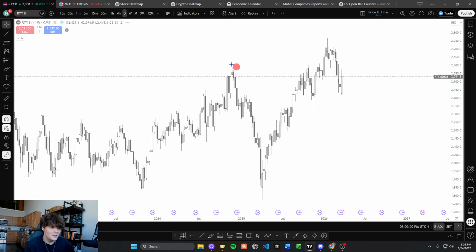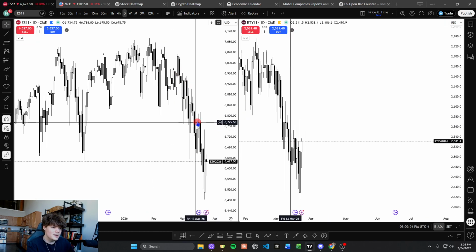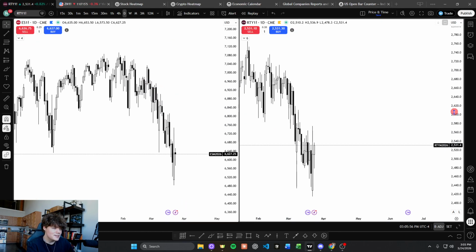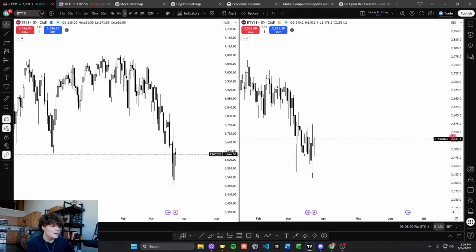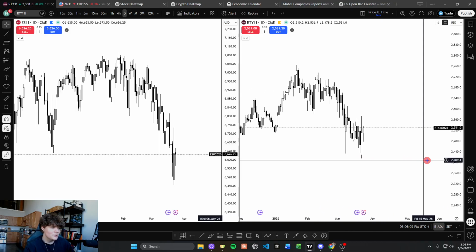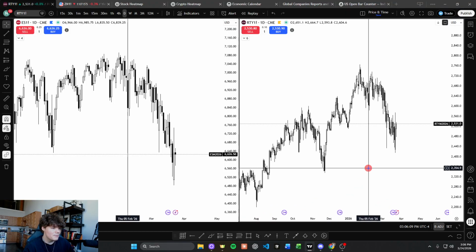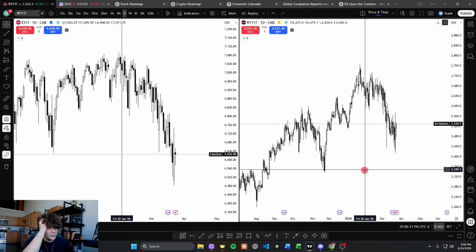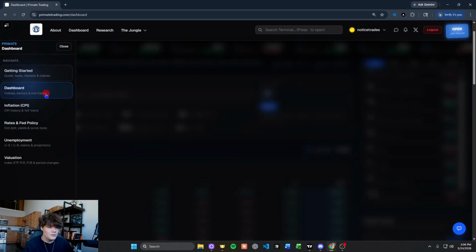But recently, look at the daily chart of the Russell compared to the ES. I know I said I was going to dive more into the daily technicals, but I think this is important to pay attention to as well. When you look at the daily chart here, to me, the Russell actually looks like it's starting to form some sort of base. And I think small caps will definitely be something to pay attention to, not just in my view, but a lot of other people's view as well.